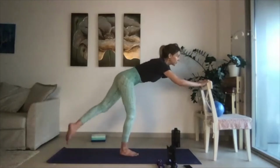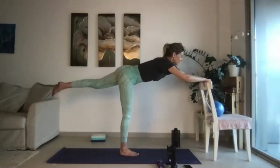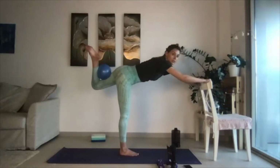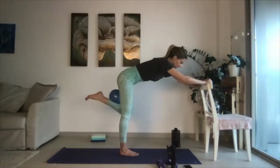Do one more, and then come all the way back. Lift that left leg, grab your ball, place it in between the thigh and the calf. So we do yoga Barre twice a week here at the Mindful Life practice. Draw the knee in, open to the side, fire hydrant, curl it in, and lift back.